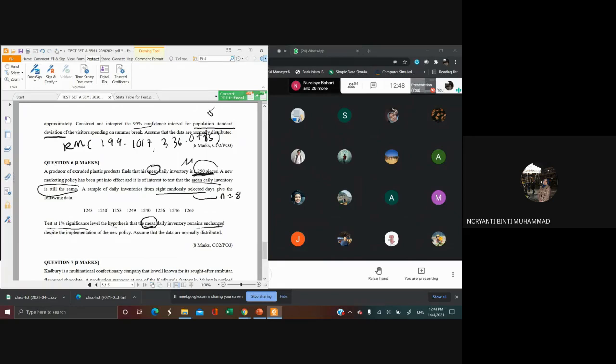So kalau remain unchanged, equal ke not equal? Equal. Very good. Okay, tengok, lecturer pandai je dia nak buat you confused. Tapi you must understand remain unchanged maksudnya equal. And then you nampak sini kita nak cakap pasal mean, mu. And then 1% alpha sama dengan 0.01. Bila dia equal kat sini, dia akan divide by 2. Sebab dia two-sided.